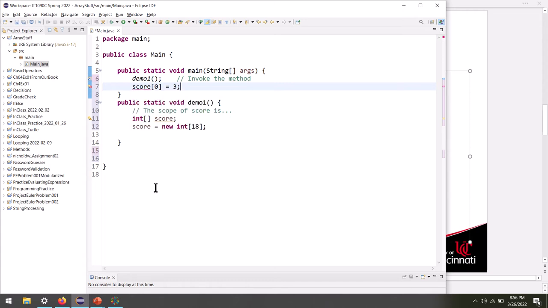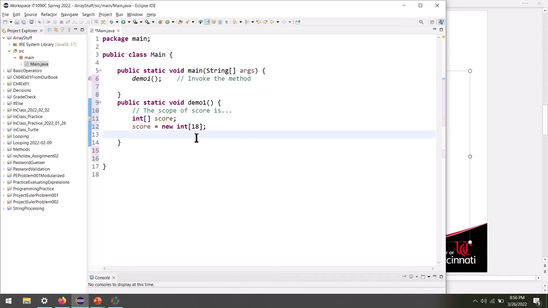If you give this program a quick look, you might think, well, in line 11, I have a variable called score. Why am I getting this error? The answer is because it's out of scope in line 7. You just can't do that. I'll get rid of that line because it's annoying and it's wrong and it shouldn't be there.